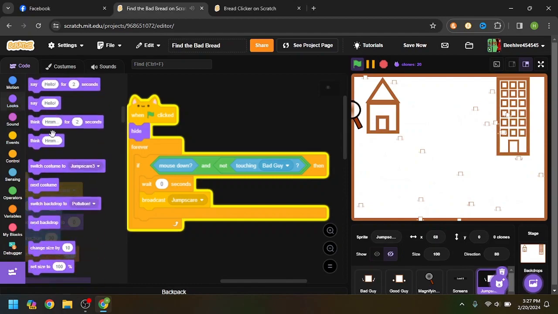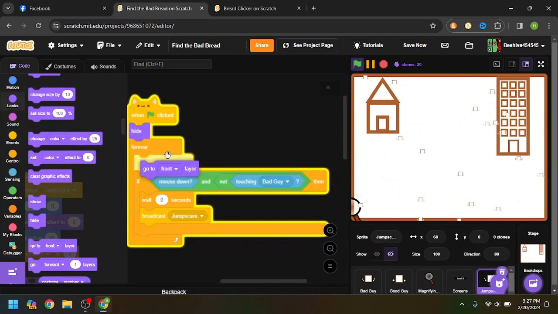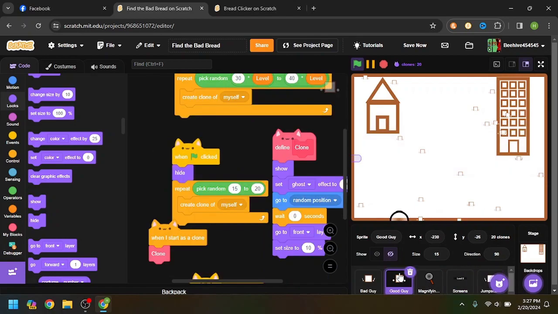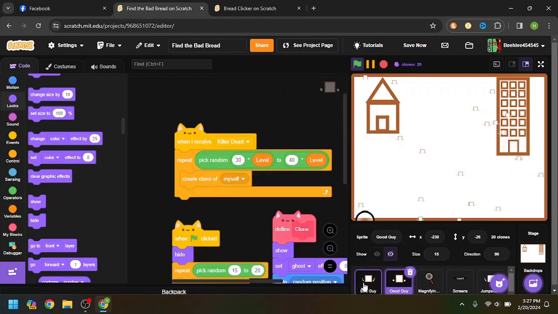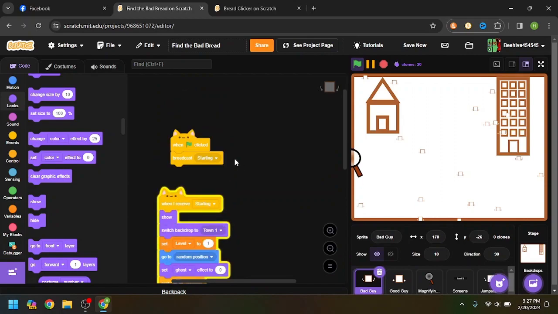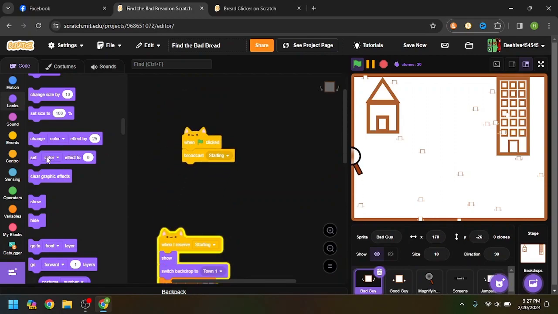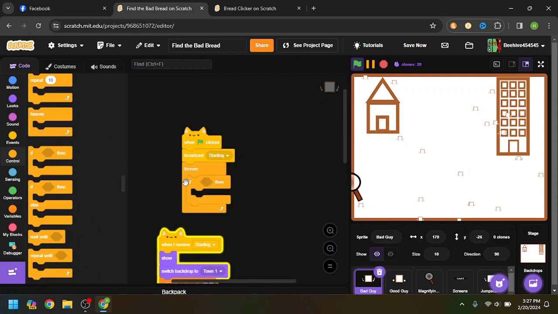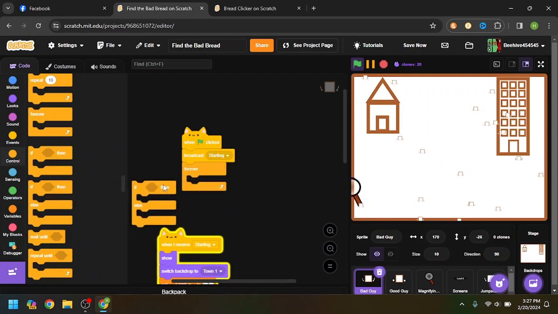Oh wait, one layer. Forever is then touching. Wait, this is gonna be nice.